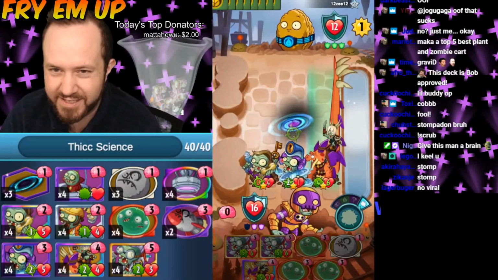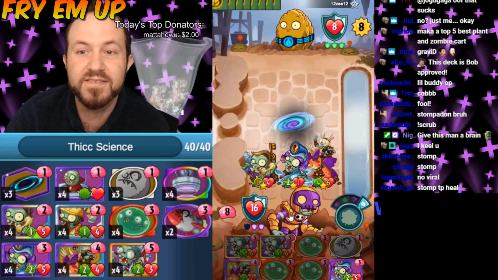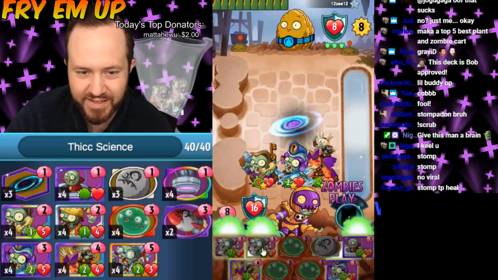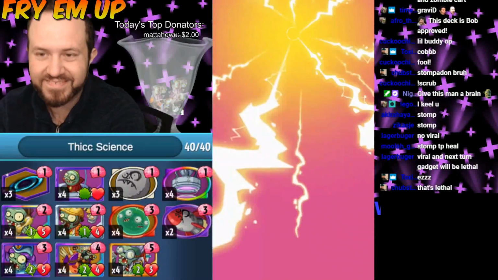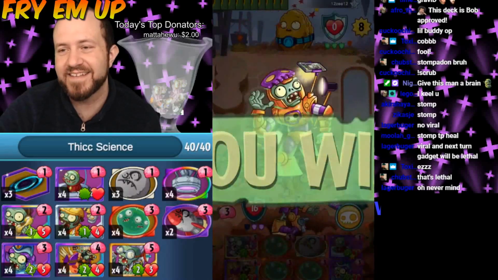Just actually buffing the Gadget Scientist. It's fine. Gadget does 6 and 2. It's guaranteed lethal. Got him. 7 and 2. Whee! Yeet! It's so good! Easy! Look, mommy, it's a trickster! Look! It's a 7-8 trickster! That's OP, guys.